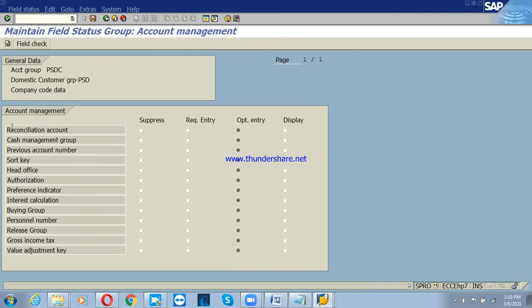As we discussed, the main fields are reconciliation account and cash management. Okay, so I'll select these two fields as required entry. It means I'm telling my system that while creating the customer master record, the end user must enter the reconciliation account as well as the cash management group.